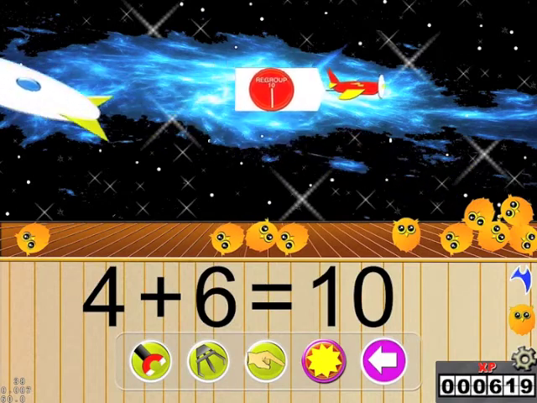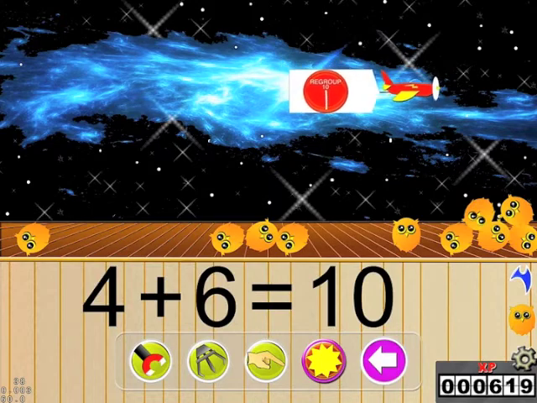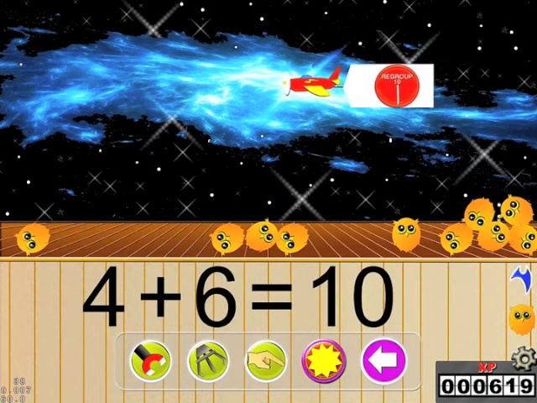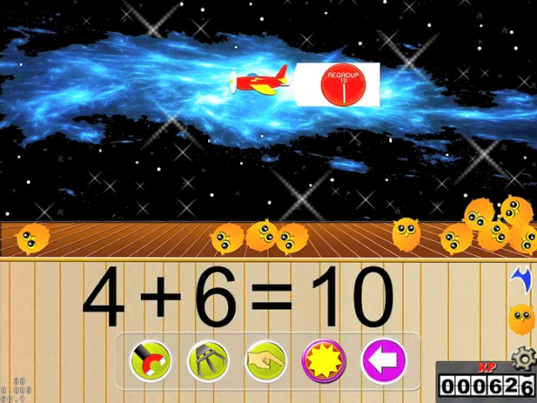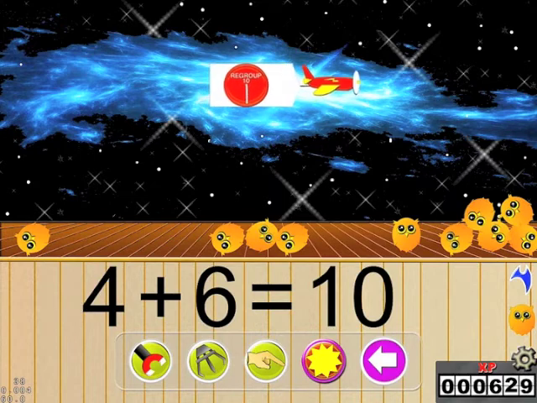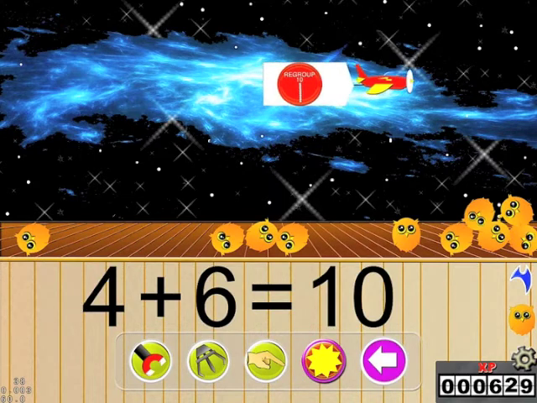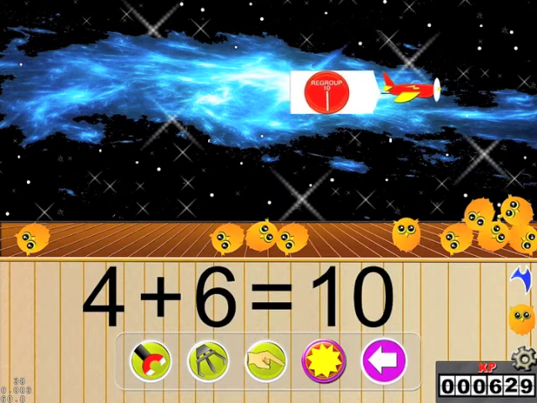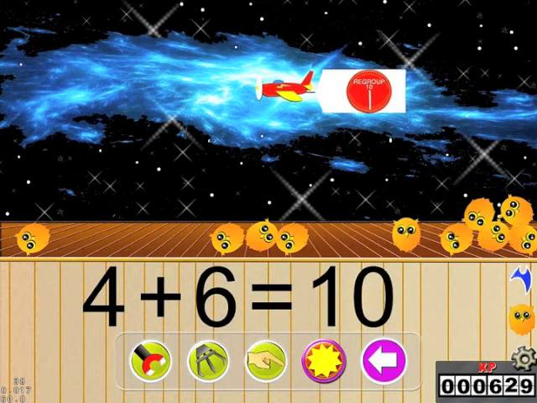Here goes my rocket, just for fun. And now you'll see that I have an entire equation, 4 plus 6. I can swipe that now. 4 plus 6 makes 10. I can hear that. If you look over in the bottom right-hand corner, I have experience points, and that spins and adds more each time I touch an addend, I count a certain number of blocks, I do different things. You may also notice that I have a regroup plane flying through the air.